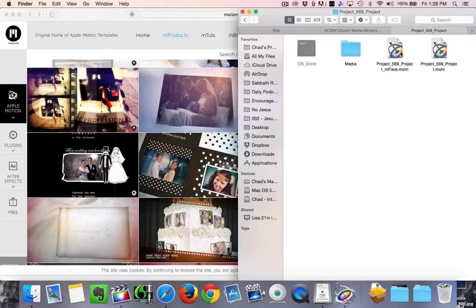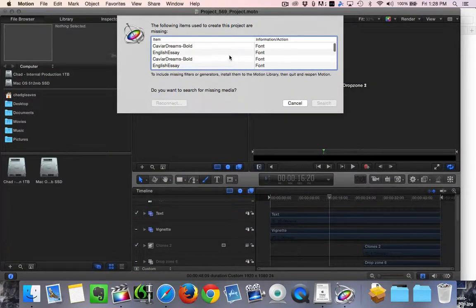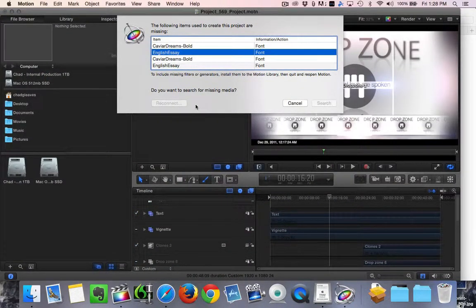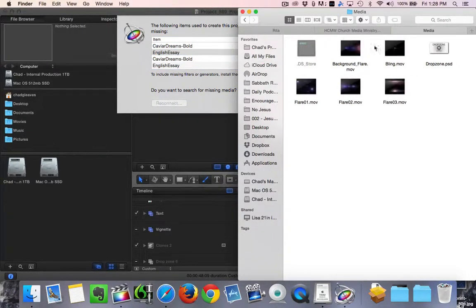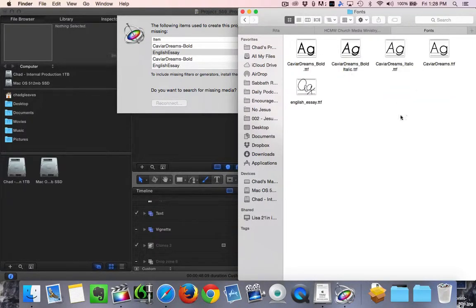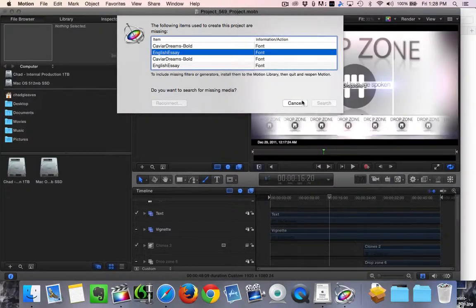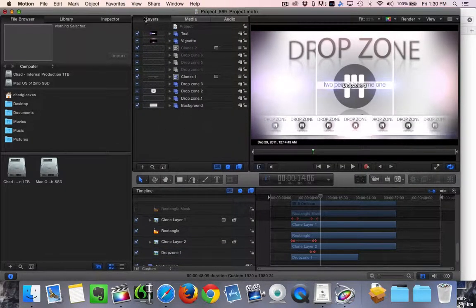Let's go into projects. I'm just going to open it up in Motion. Okay. It tells me I'm missing a few fonts. I can install those. Let's take a look here. Under media, there are videos, and if you go back, they'll give you the fonts, and you can install all these fonts on your system. I haven't done that yet. So that's what it's asking for. We're going to push cancel. All right, so as it opens up here, you've got these layers right here in Apple Motion, and there's so much to go into, but I'm going to show you how easy this is for you, okay?